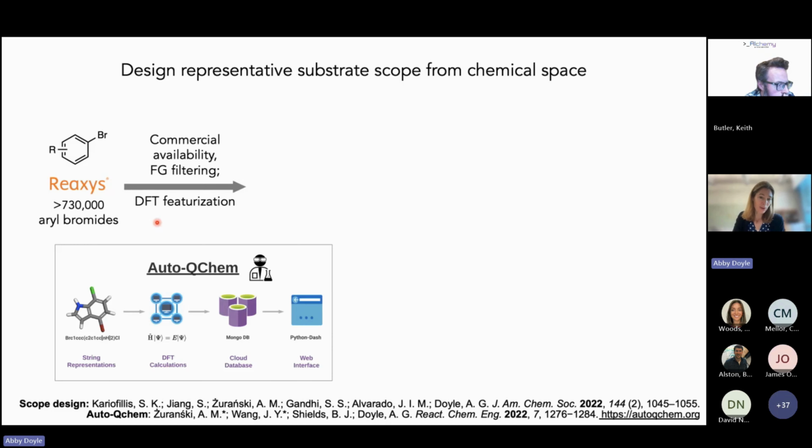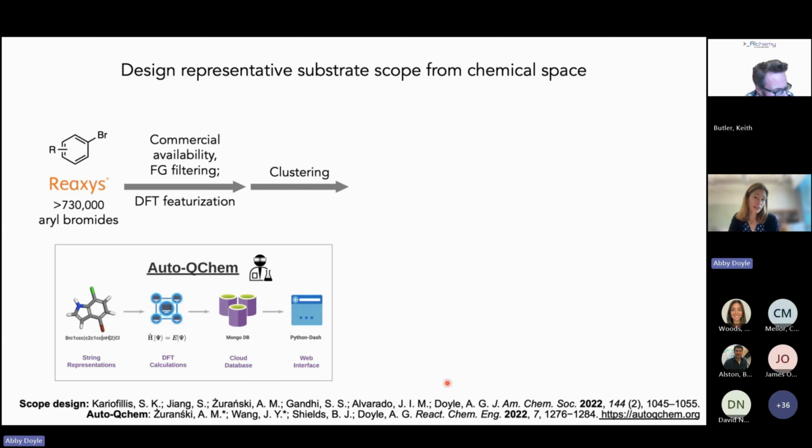This, of course, requires some sort of high throughput DFT featurization approach, and my group has developed a process called AutoQChem that allows us to do this reasonably efficiently. All of our libraries of molecules that we've computed and their DFT features are available on an open source web app that you're welcome to take a look at down here.